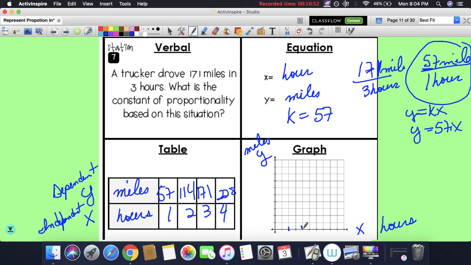So again, the easy part is the graphing, I think. I'm going to go 1, 2, 3, 4, 5. Notice the spacing is 2 squares among the units. And same thing, up and down, we're going to make the 2 boxes represent 57 miles. Go up 2, that's plus 57 is 114, 171, 228, and we can go over again and again. So again, 1 hour he covered 57 miles, in 2 hours he went 114, in 3 this much, in 4 this much, and so forth. Connect, straight line, push it out, and I'm done. That's all the things they're asking you to do.